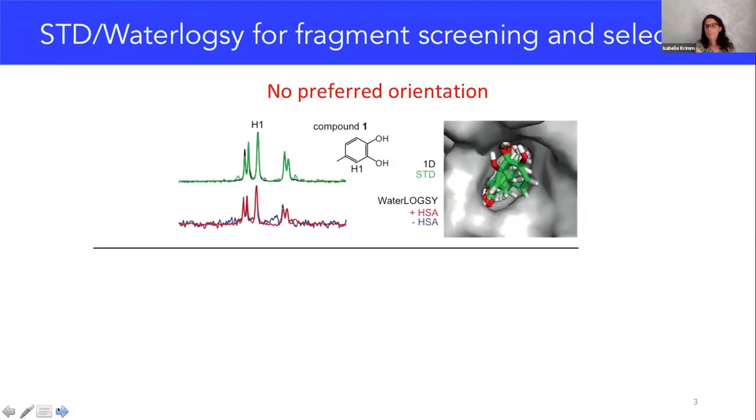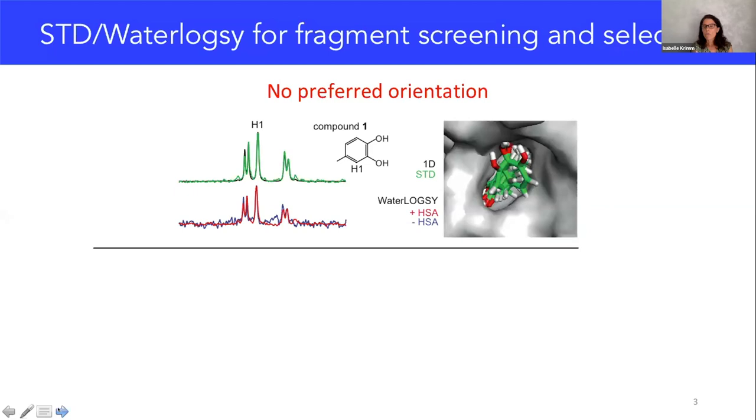It is well known now that NMR is a very powerful method for fragment screening, in particular STD and WaterLOGSY experiments, because you use a very low quantity of protein. But one of the issues is that when you do a fragment screening, you can have a lot of hits. A typical fragment library is about 1,000 fragments. So if we have 20% of hits, you still have to deal with 200 fragments. So how do you prioritize them? What information can you use? And how to use NMR to have an idea of the best fragment, or the one that looks like the most interesting? Again, you can have information just by looking at the STD and WaterLOGSY spectra.